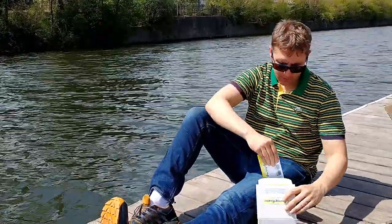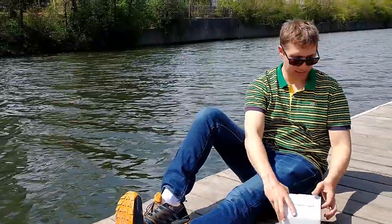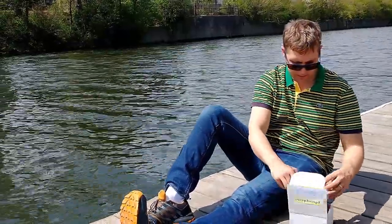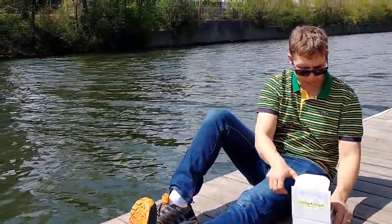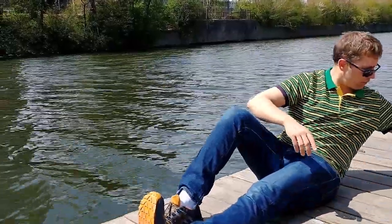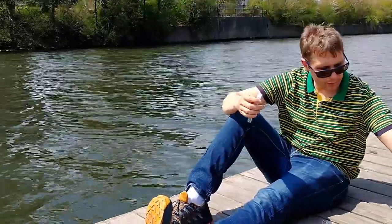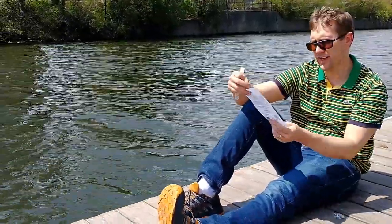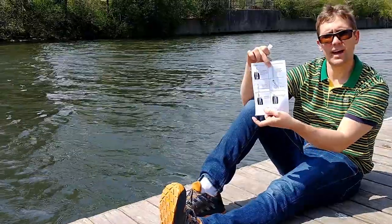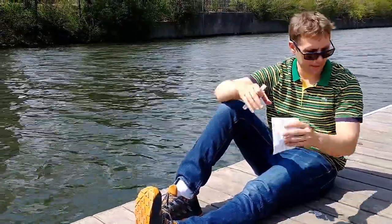So, I'm going to do the pH one last because the pH one is going to occur the most quickly by far. I might as well have those other tests working for me while I'm doing my pH. pH directions are a bit more complicated, but in the end, I'm filling it with water, I'm adding 10 drops of indicator, and then I'm capping it, mixing it, and then comparing it.